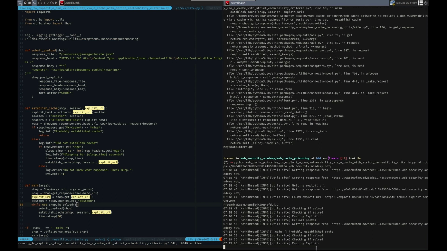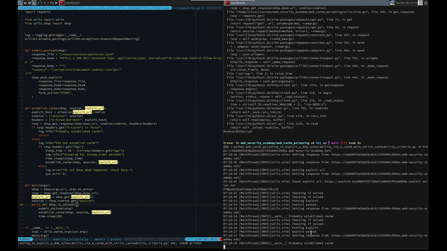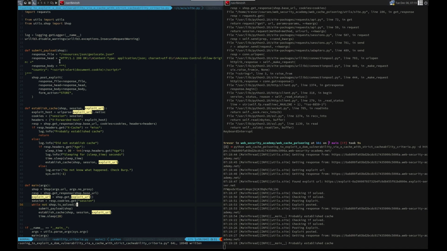Come on. Dang it. Posting exploit. Oh, we don't need to loop through that every time.